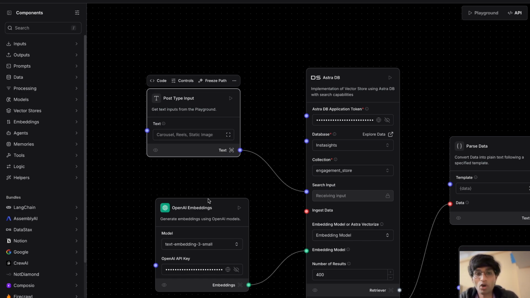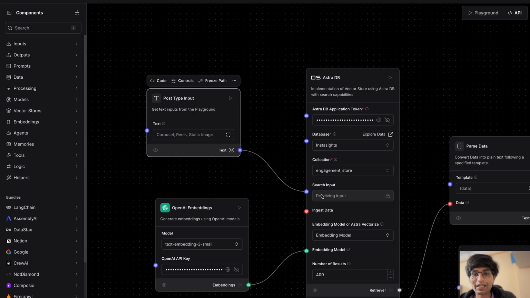The input text has context as post type, such as carousel, reels, and static image. These embeddings are a mathematical representation of the input text, which enables similarity searches in Astra DB vector storage, because we have stored our dataset in vector format. So the OpenAI embeddings converts text input such as carousel, reel, static image into the vectorized format.